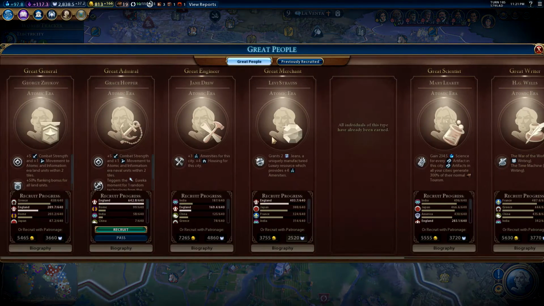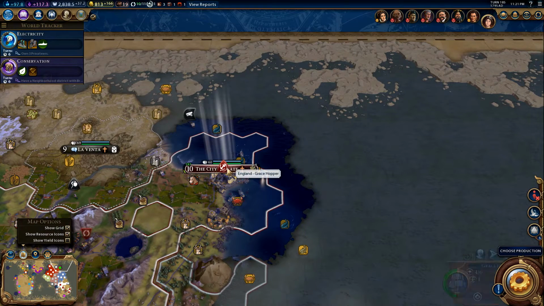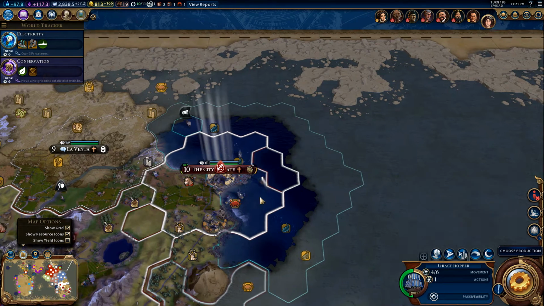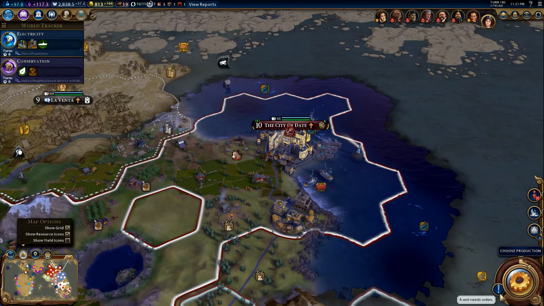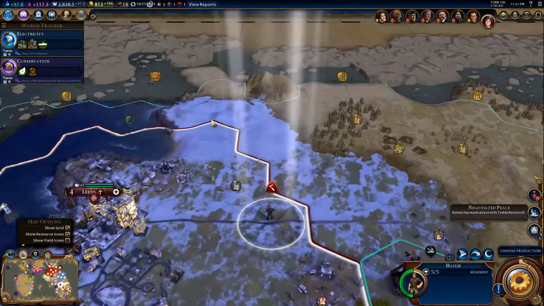And I just got a great person that I can claim from the atomic era. This is a great admiral. Apparently, I'm the only one with boats, so we're just gonna recruit it. I don't even know what it does. I think it's giving passive buffs to everybody. Yeah, +5 combat strength, +1 movement to atomic and information era naval units within 2 tiles. Unfortunately, I don't have any naval units in those eras, so we're at a strange point right now.